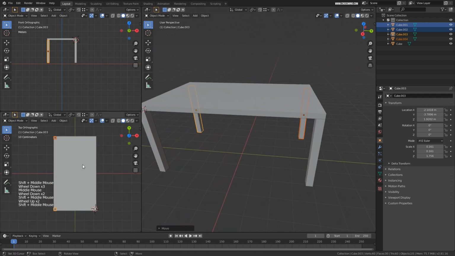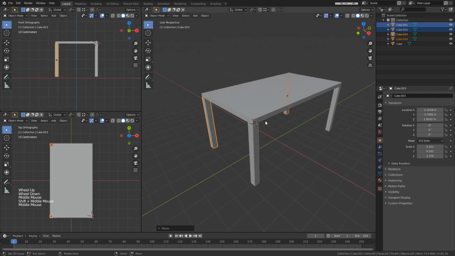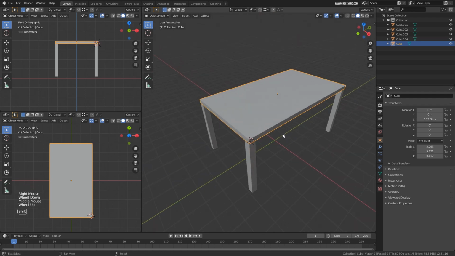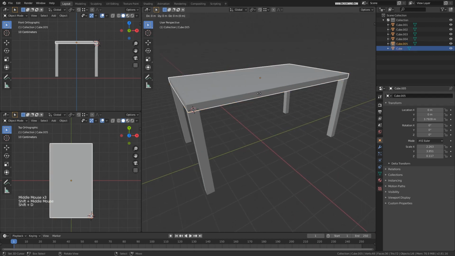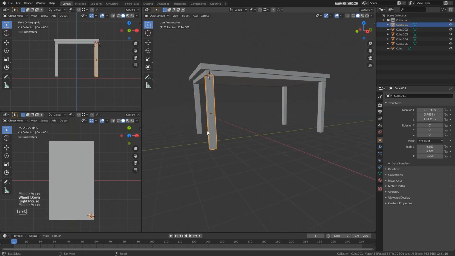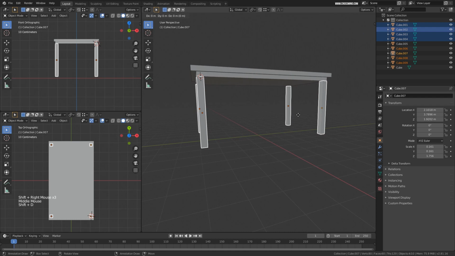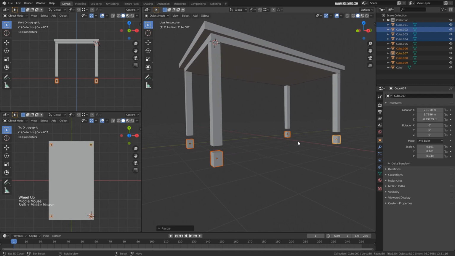So now you can see you have a top view and orthographic view showing what is happening in the 3D view, and this is a perfect table, and you can add more details if you like. Let's say I make another copy of this and just scale it up, and you want to create copies of these and scale them down like this in the Z axis, S and Z. If you want to scale them into their own individual origins, just change this option from here.